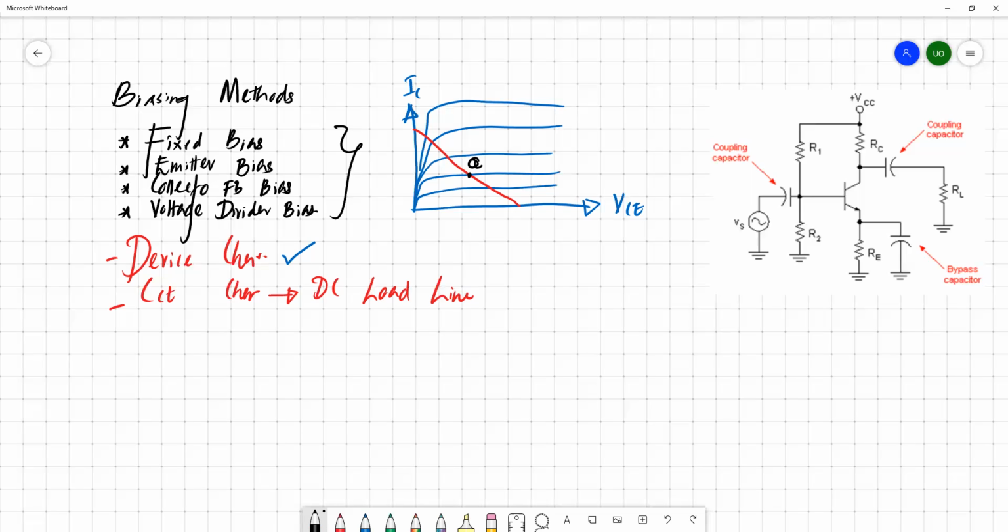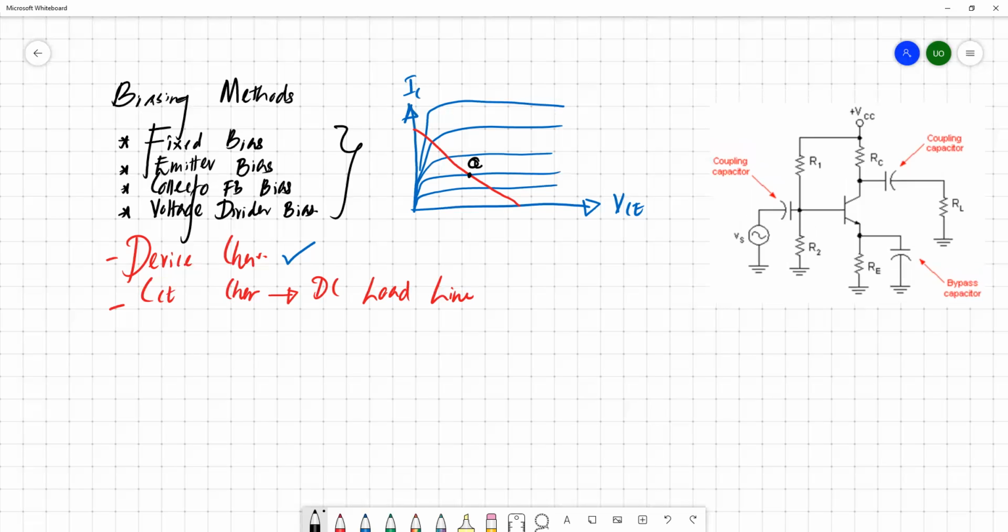At the same time, the supply voltage also. By carefully designing or selecting those values, you can manipulate the operating point. It means you can adjust your Q point according to the selected resistors and supply voltages.